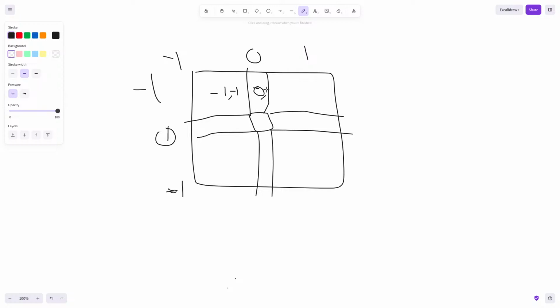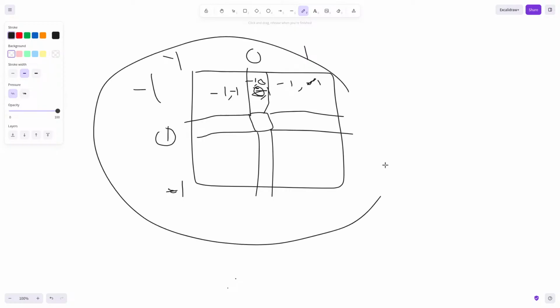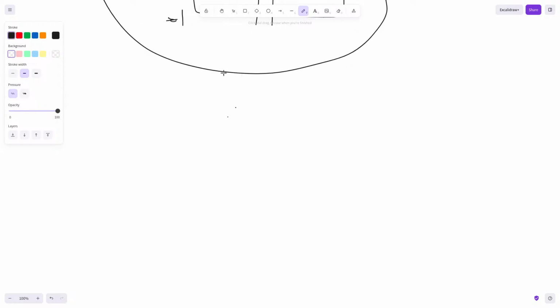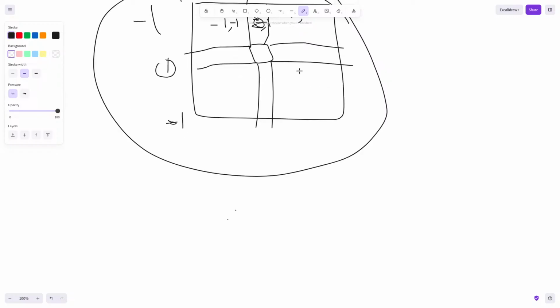This will be 0, 1. Sorry, it will be -1, 0, and it will be -1, 1. Something like that, right? So we'll get all of the nearest neighbors and we'll check if the nearest neighbors are mines.